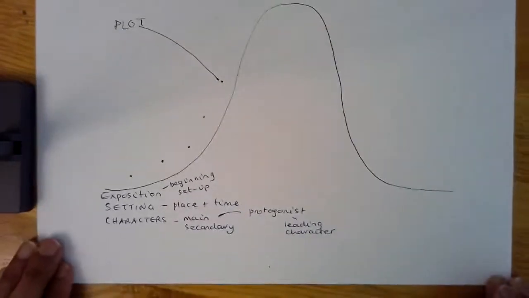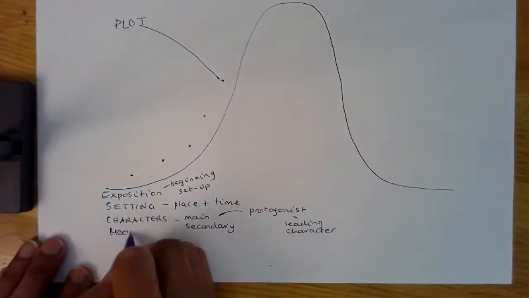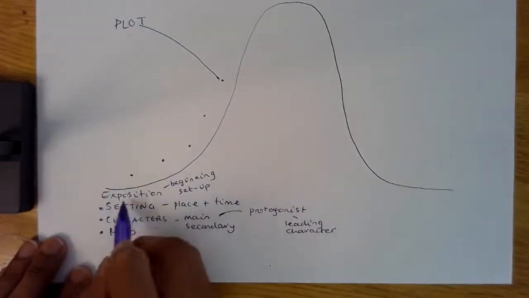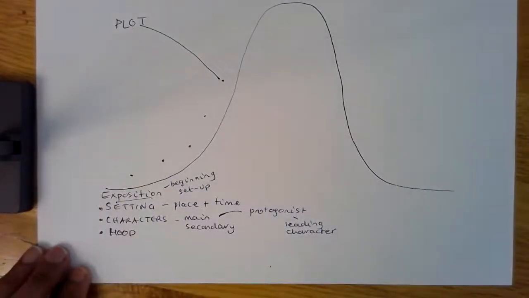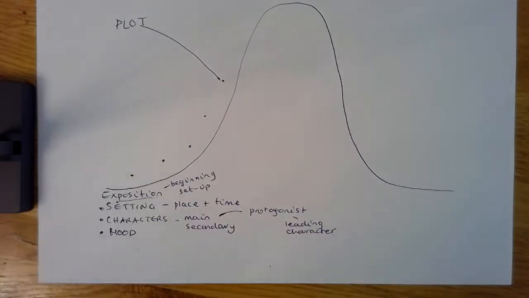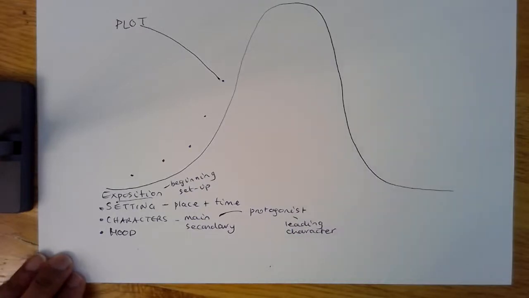The exposition also establishes the mood. Mood is the feeling or atmosphere the reader gets when reading the text. It's what you feel as the reader. For instance, does the start of the story feel carefree or cautious? Does it feel gloomy or happy? Does it feel joyful or lonely? Does it feel frustrated or cautious or calm? The writer creates the mood with the language he or she uses. Consider how adjectives can change the mood and tone of a piece of writing. I'm going to talk about tone in a moment.